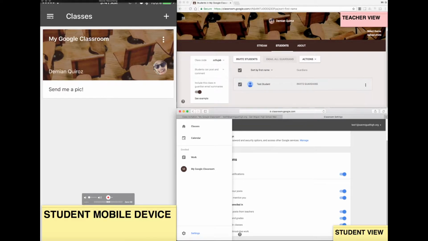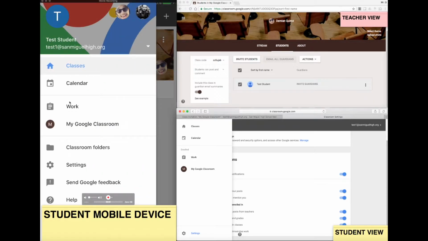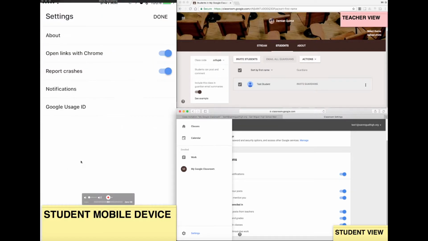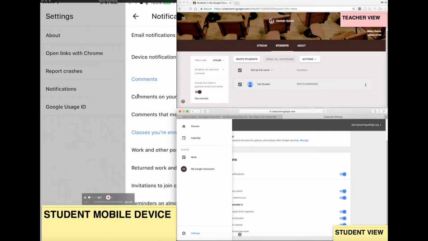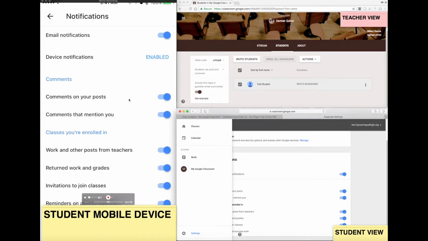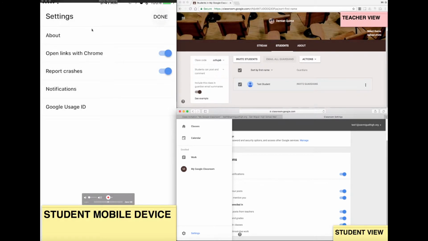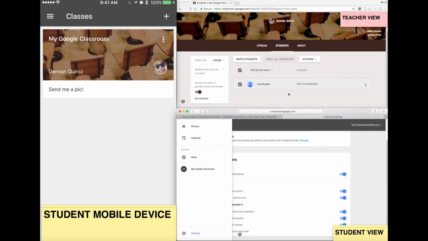But again, if you want to change the settings, you click on the bars on the top left, and you can scroll down to your settings, which is here, and you can tap that and go into your notifications and start editing your notifications for your mobile device, which is fantastic. So you can always do that in your mobile device or within the web browser, whichever you prefer.